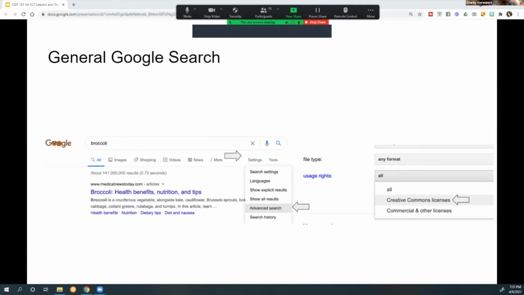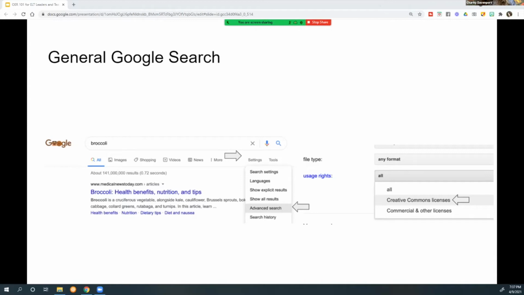But I have found most of the materials that I have used from just a Google search. Go to the advanced settings, and at the very bottom it has usage rights, and you change it to Creative Commons licenses. It will find text, images, or video, hopefully all of the ones that have Creative Commons licenses. When you find those materials, confirm on that page that it is in fact Creative Commons licensed. Don't just take Google's word that it is. Always make sure that it is.